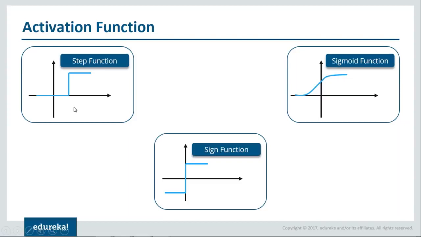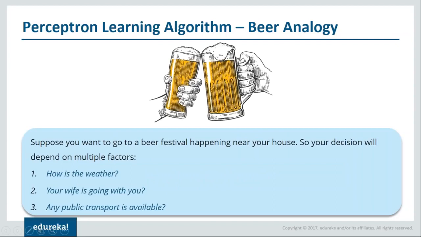Next up, we are going to understand how a neuron learns from its experience. I'll give you a very good analogy in order to understand that. Later on, when we talk about neural networks, or you can say multiple neurons in a network, I'll explain the math behind learning, how it actually happens. So right now I'll explain with an analogy. And guys, trust me, that analogy is pretty interesting. I know all of you must have guessed it. These are two beer mugs, and all of you who love beer can actually relate to this analogy a lot.